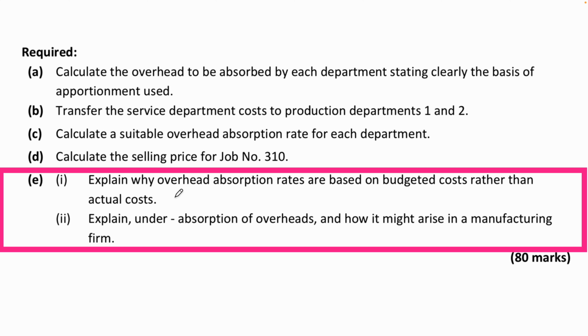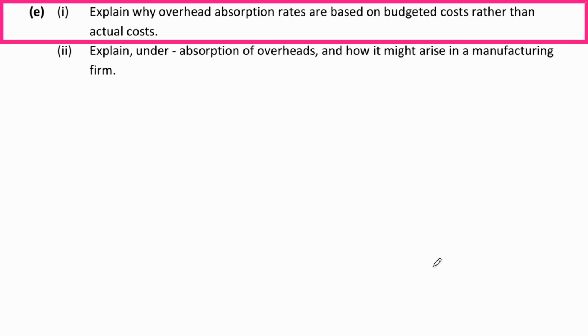Okay, so we're coming up with rates per hour before the job actually happens. Why do we do this? We do this because we don't know the price of the actual job until we get granted the job and we do the job. Like if a customer is looking for a quote from us for a job, we have to give them budgeted figures because we don't have a clue. We haven't done the job yet. We don't know how much it actually costs. So we have to be able to quote them a price for a future potential job. And we don't know what the actual costs are. So they have to be based on budgeted costs.